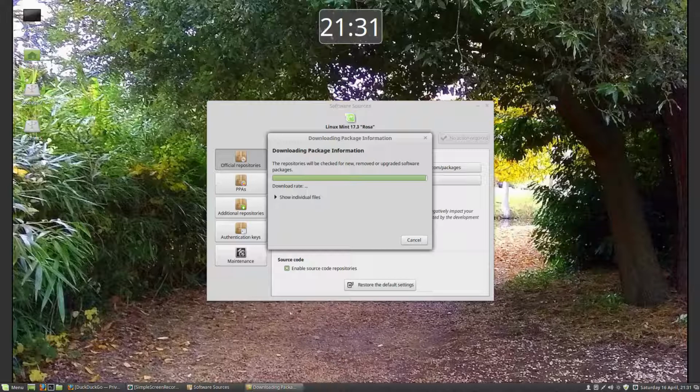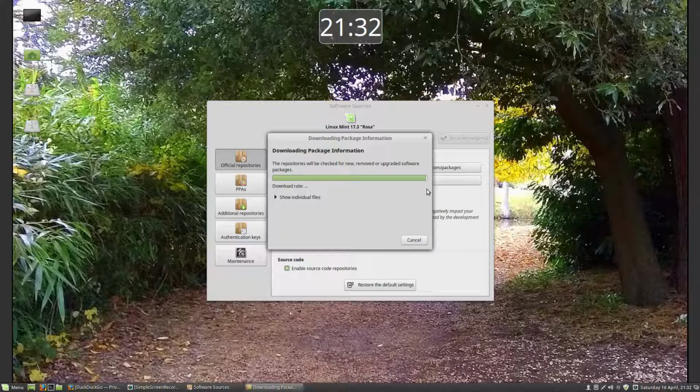I found recently that it stops at this point here, and seems to wait around for just a little while before it completes. So it's downloading all the packages from the mirrors that you've just selected and updating them.